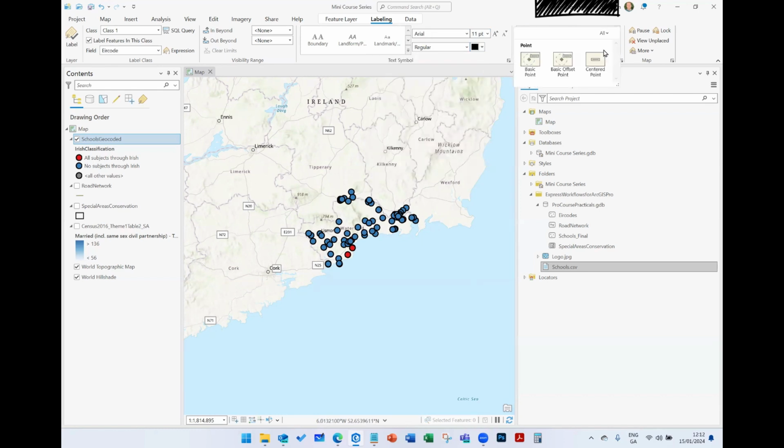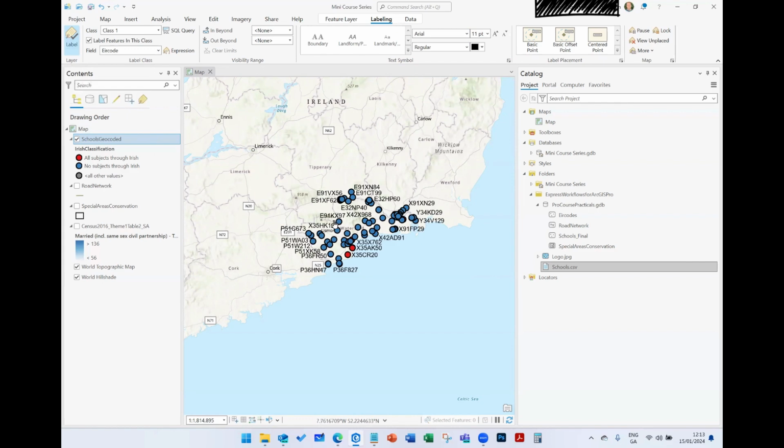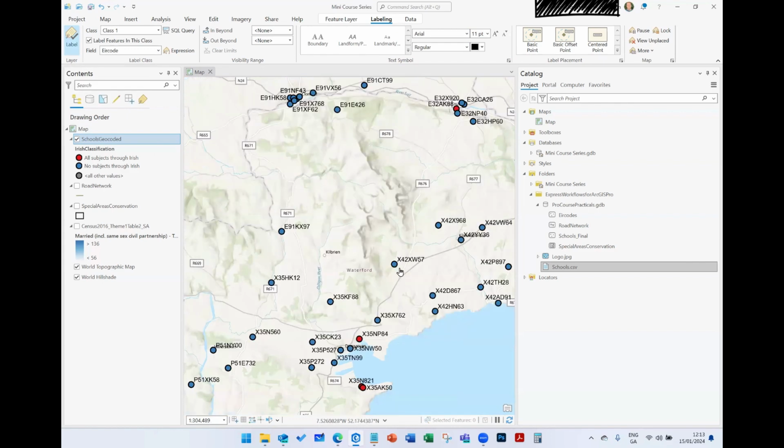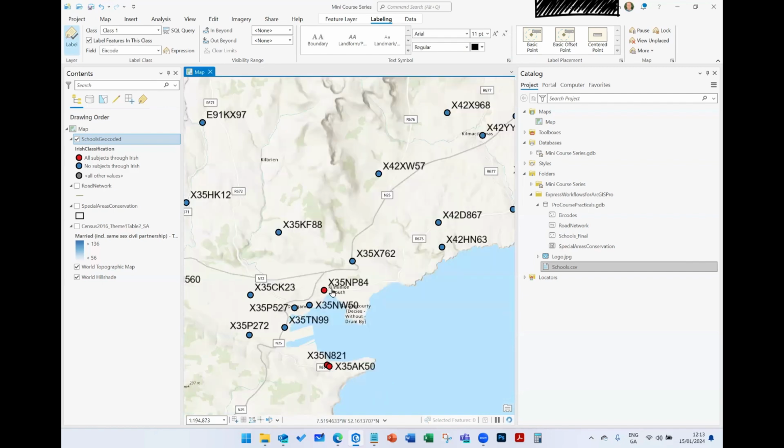and then you have options when it comes to, well, I just want a basic offset point, whatever it is. You have different options. One thing I would say to you is that if we open up text symbol or indeed label placement as well, you do get a few more quote unquote advanced options. And I know this is only a mini how-to on getting started with ArcGIS Pro, so we are taking it very basically. The ideal person watching this video is somebody who is very new to ArcGIS Pro. That's who it's designed for. But if you did want to take this a step further, if I just label that now, it's grand for what it is, it gets most of the job done.